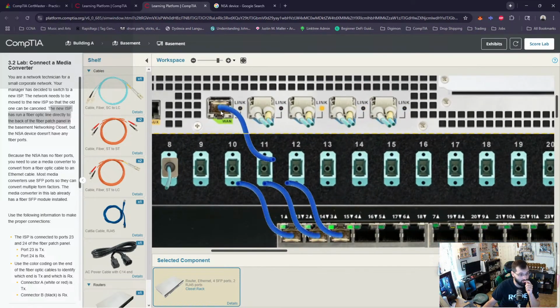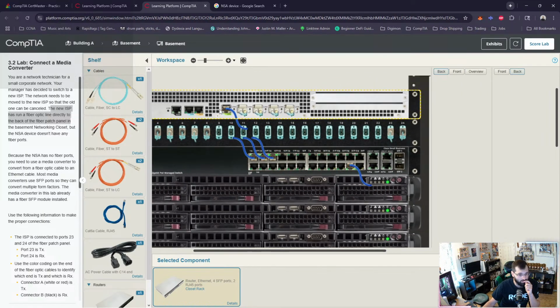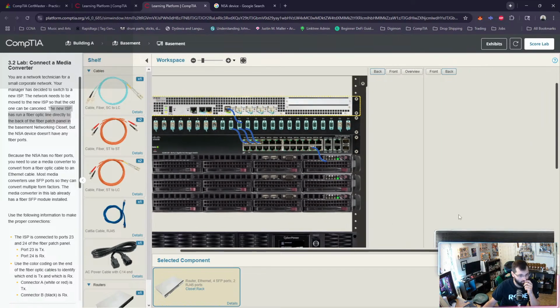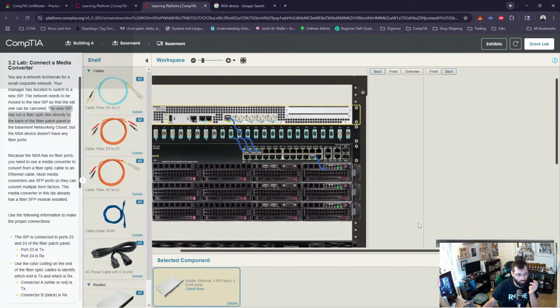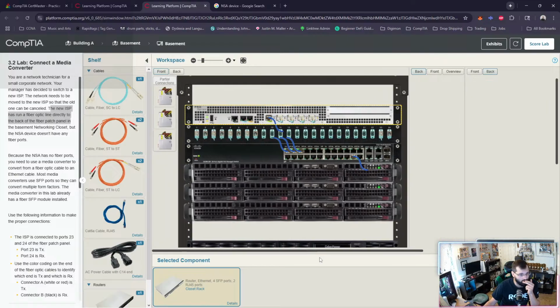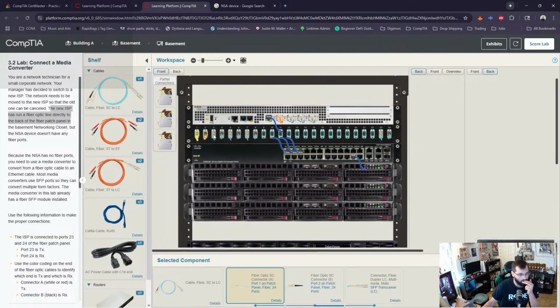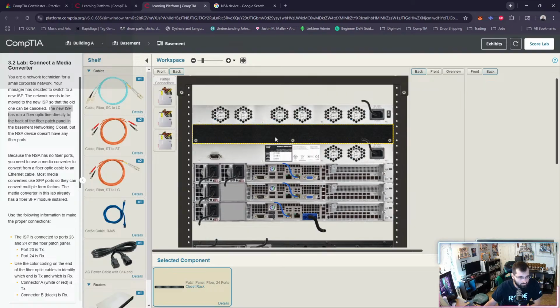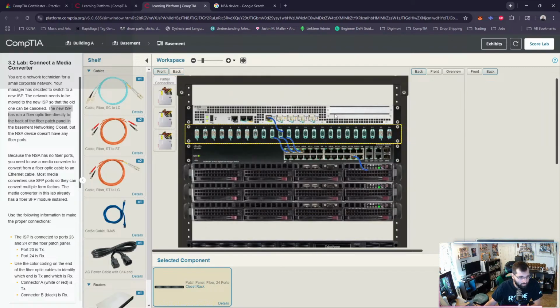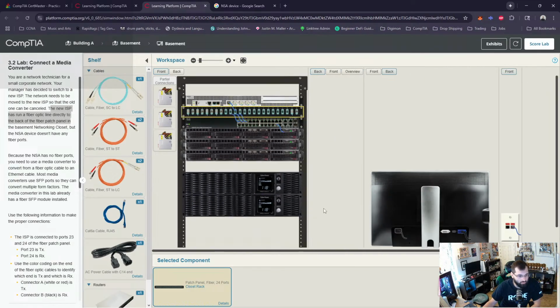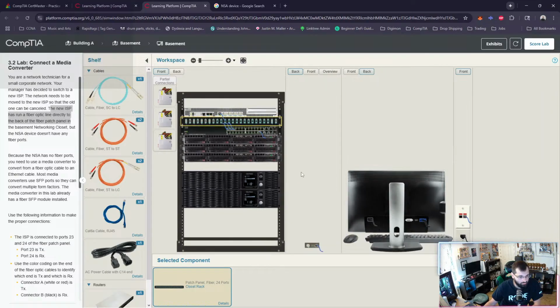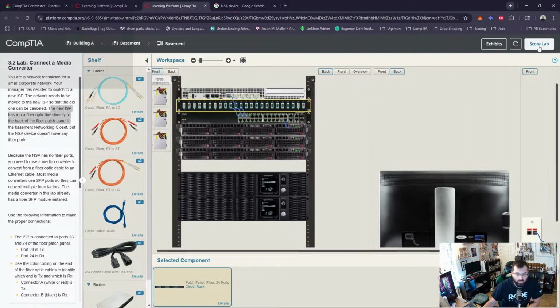Okay, WAN. So that's the WAN. So maybe they just didn't show me where. Because that's 1, 2, 3, 4, if I look at the back of it. My thing is, I don't know where the internet's coming from. But I guess I don't need to know that part. Let's see if I get it right.